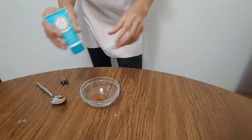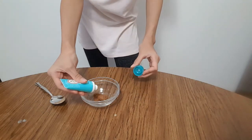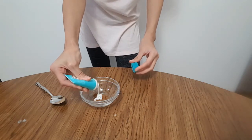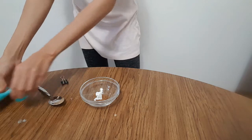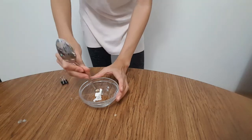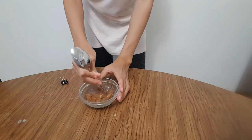Then you're supposed to take some lotion and put a little bit in here. Also didn't specify how much, so I'm just going to add an equal amount. And then I'm going to mix that up with the end of the spoon. Oh, doesn't want to mix very well. Maybe I'll add some more lotion.